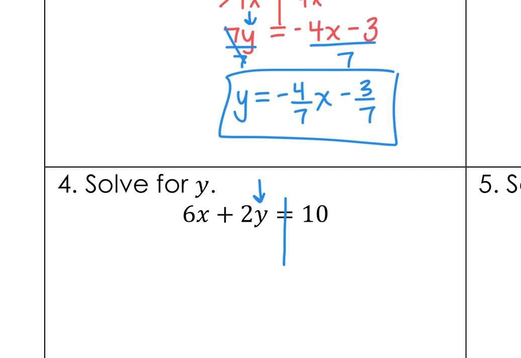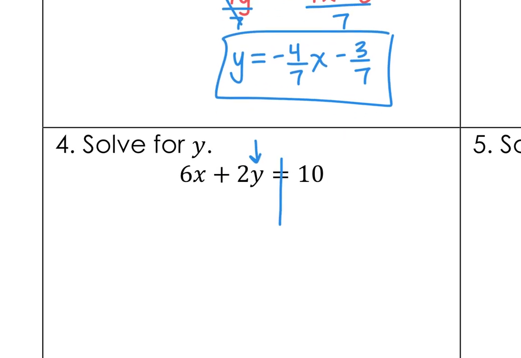Good job. Don't bring over just... you're bringing over the whole entire 6x. It doesn't matter where you put it, but you're not just subtracting the coefficient. You need to bring the whole term over to the other side. That's why the vocab in this unit is so important, because when I say things like term and coefficient and all that, you have to know what I'm talking about. Except you forgot your x. But yes, other than that, it looks good.